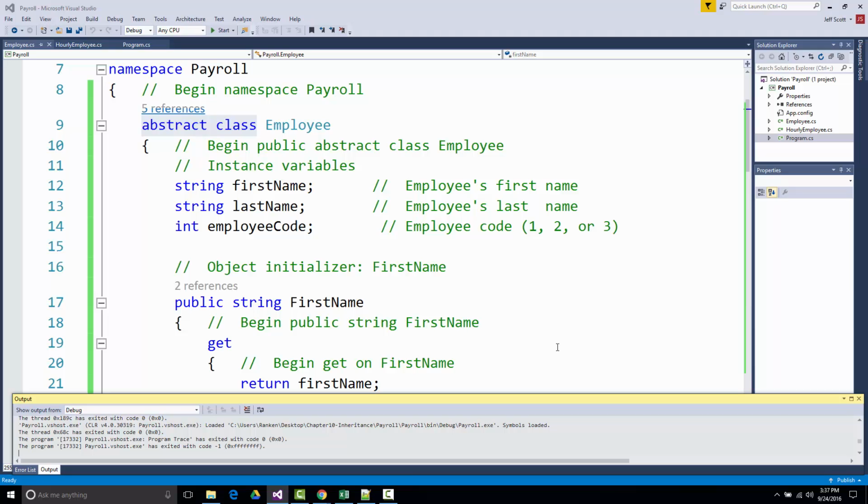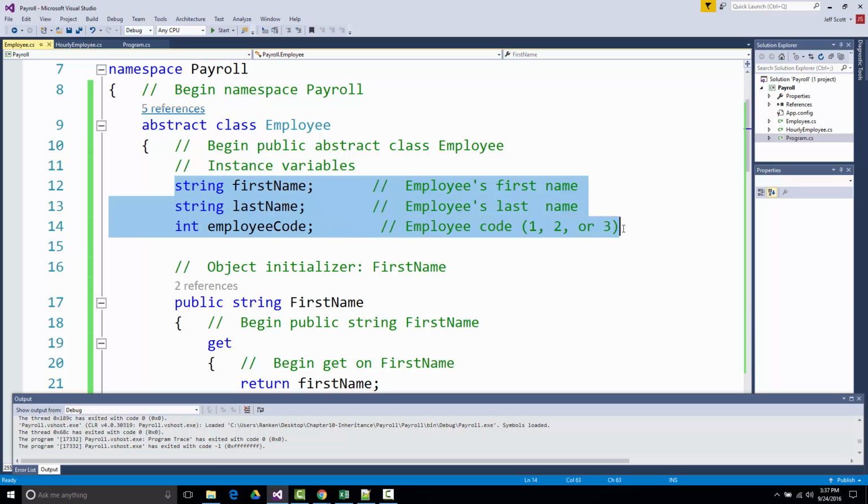So what we're saying is any employee, whether that employee is an hourly employee or a commission employee or a piecework employee, any employee that works for the company has these 3 traits.